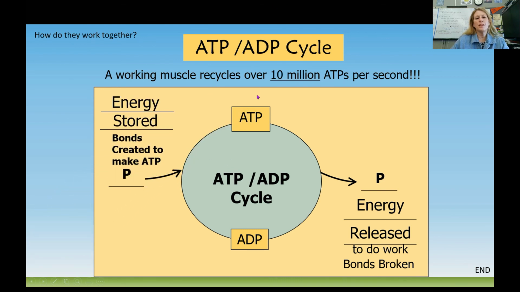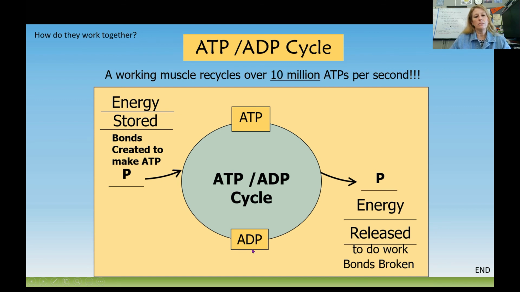Okay, so let's start with the fully charged ATP molecule. And this is a cycle, so it's going to keep going and going. So you have the ATP, so here's my closed hand like before when we started. So we have a lot of potential energy in the bond between the second and third phosphate. So when I break that, the phosphate's going to be released. I'm releasing my fingers, energy is released, and now I'm going to have an ADP molecule, diphosphate.